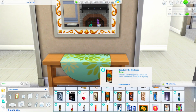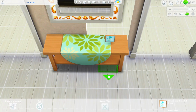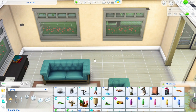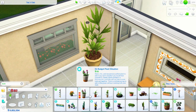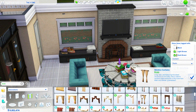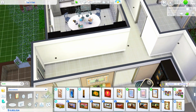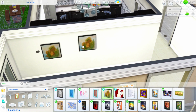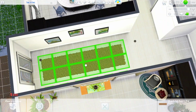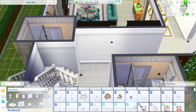And even if the brown doesn't exactly match the other brown, which my OCD hates, and yes, I really do have OCD, I don't just say that, I actually have OCD, and stuff not matching and not being symmetric and not being balanced is a really, really hard thing for me to deal with. But I've been trying to get better at it, and instead of driving myself completely crazy because the curtains clip into each other, or because that beige is a little bit darker than the other beige, I'm trying to let it go, trying to just enjoy it, trying not to worry too much if they're an exact match. And actually, Animal Crossing kind of helped me with that.